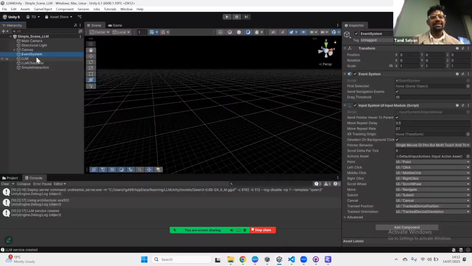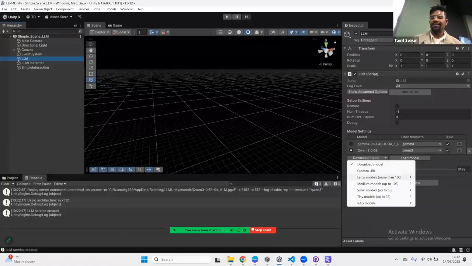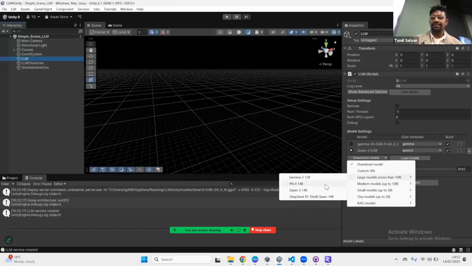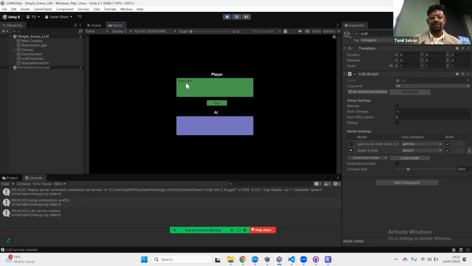For LLM for Unity, there's a library that already exists called LLM for Unity itself. All you need to do is load that library, or I'll share the GitHub folder. You can choose your model over here in the script, and if you want to download a new model, you can add any model. You have tiny and small models, so you can choose based on your computing power, run a model, and I'll just run this simple interaction, where the same model we downloaded for LM Studio, I can use over here.